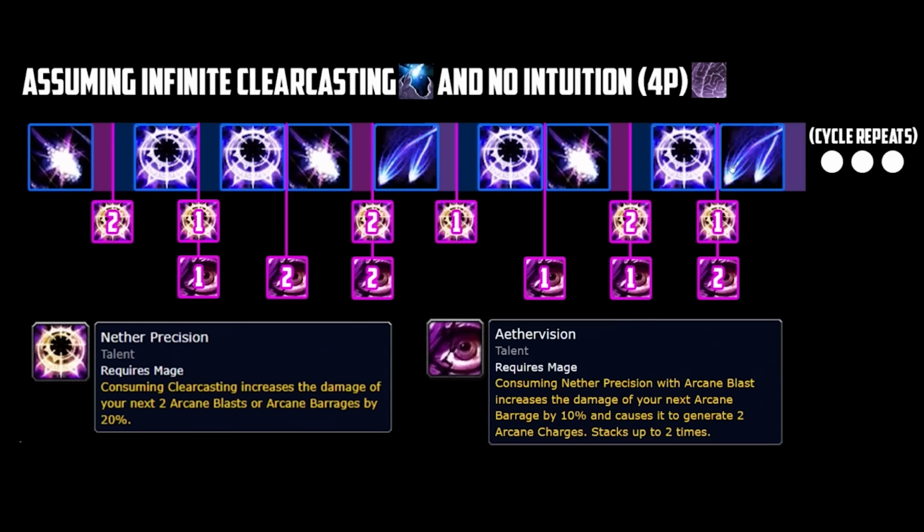Just goes over and over and over again. But this is to try and break it down so that you can understand. If you already get it, that's great. If you don't, then try to understand this part. Just be aware of the Blast queuing into Barrage, making sure that you have 2 Nether Precision whenever you go into that, right? So during this Blast, I would still have 2 Nether Precision here. And as it finishes, I queue the Barrage, and then it benefits from the Nether Precision there as well.